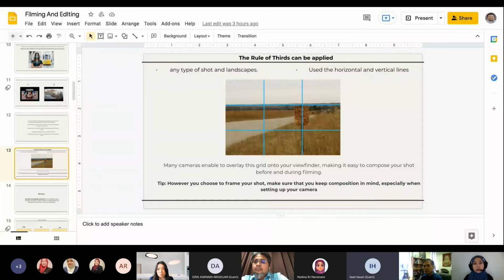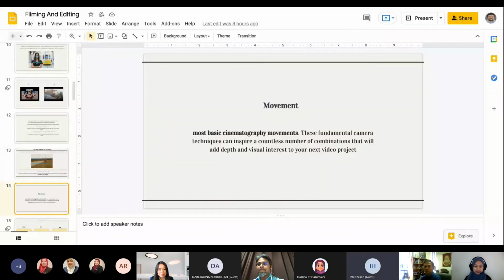The foreground is the nearest subject in front of your camera. The midground is in the middle of the frame. And the background is the farthest.